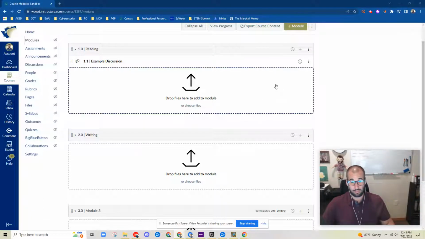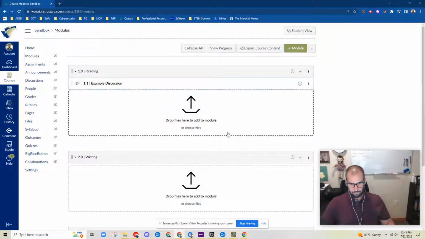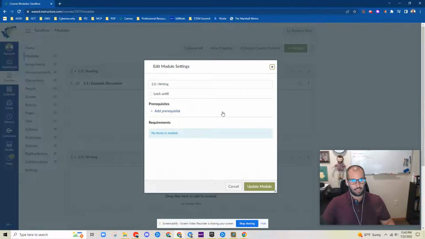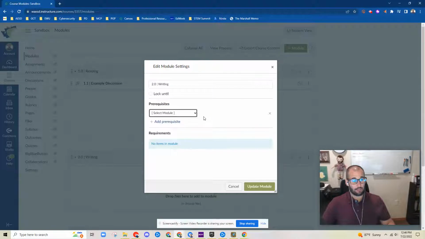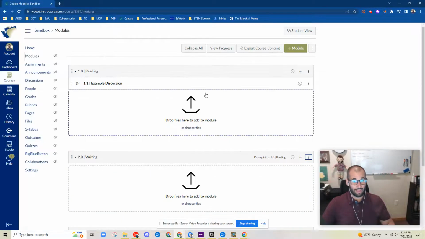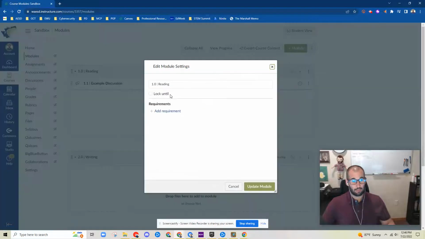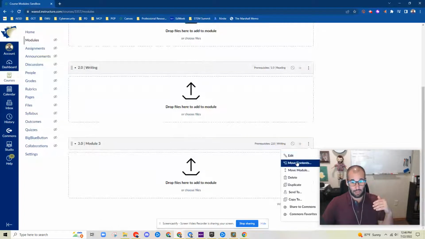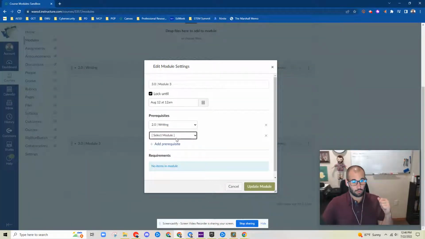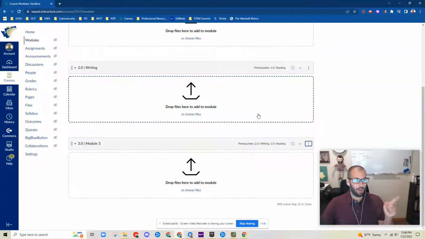So in order to set up prerequisites, what you do is you set up your module, and I'm going to come to this one first and go to edit. And then notice I have this prerequisite option here in this module. So I can select this, and I can say every module that comes before this, I can select that and say it's a prerequisite of this one. And what I mean by that, notice, is if I go up to 1, I don't have the option for a prerequisite because it is the first in a linear path. But if I were to come down to 3, I can add multiple prerequisites before you get to module 3. Pretty sweet.